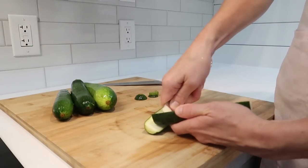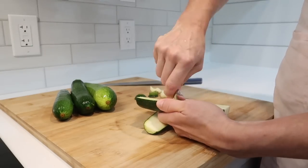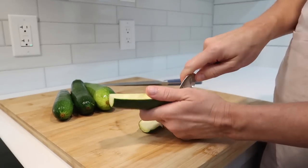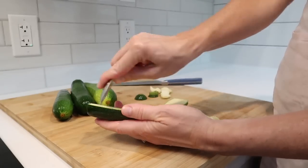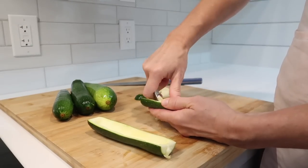They're basically just like stuffed bell peppers, only you use the zucchini as the vessel. And so I cut the zucchinis in half lengthwise and then hollowed them out a bit, mostly just removing the seeds with a spoon.